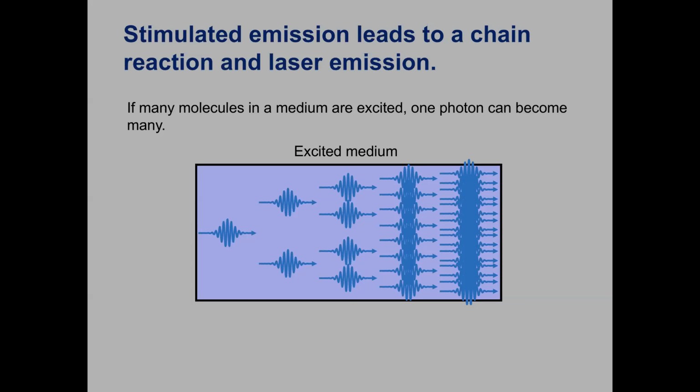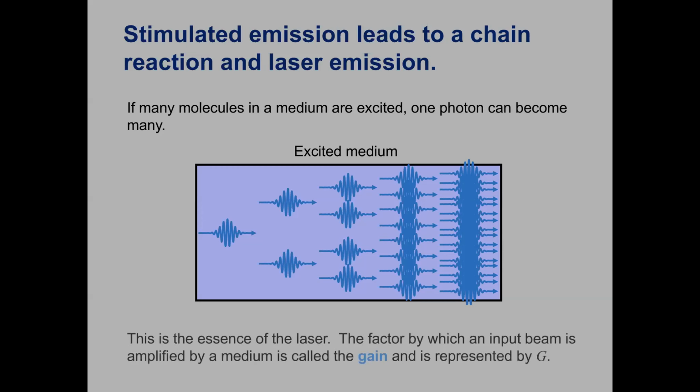So in order to get this process to work, we're going to need some way to get energy into an excited medium. We need what we call the excitation or gain medium. We need a way to direct the light on a repeating path through the medium. And we need a way to keep throwing energy into the medium. As we go along, I'll keep making this picture a little less cartoony and more detailed. But basically, this is the essence of a laser.